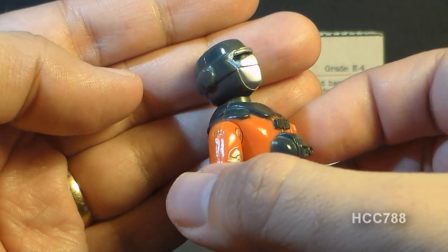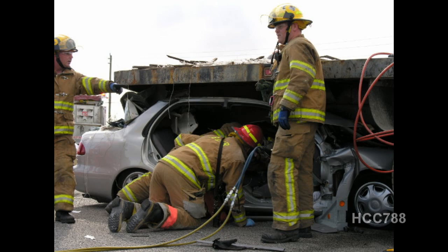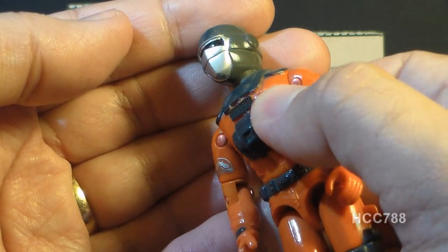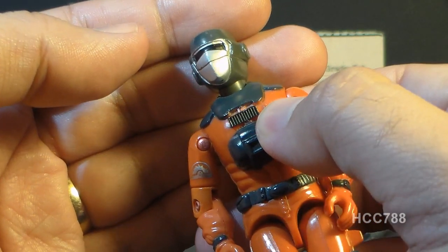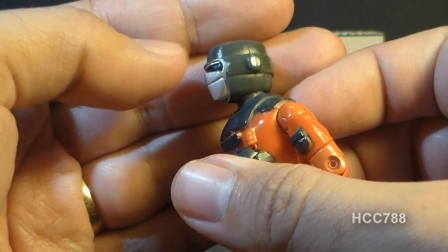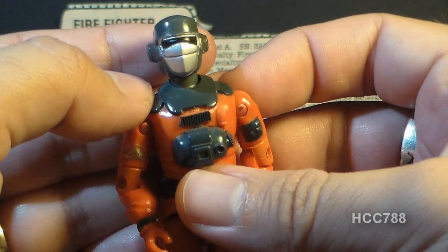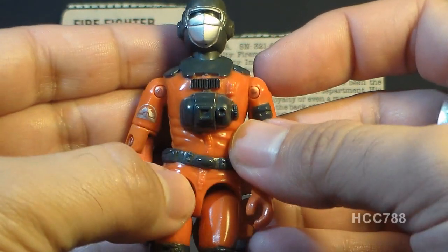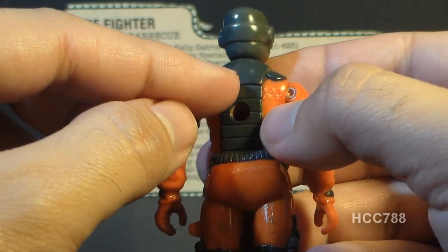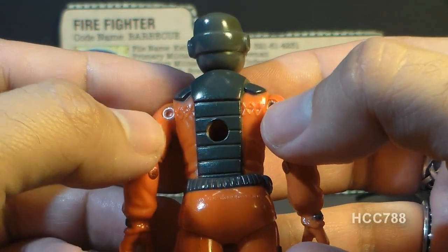Since he is a firefighter, we'd have to assume this face mask is some kind of oxygen mask, but there are no obvious hoses running to it — we'd have to assume any air hoses are internal. Barbecue's helmet is very plain and is not the traditional firefighter's helmet. The helmet most of us associate with firefighters, with the longer rear brim and shorter front brim, is called the modern structural helmet, used for fighting structural fires. That may not be Barbecue's specialty, though that helmet shape would have better designated him as a firefighter. On his chest piece he has dark gray shoulder guards, and he's wearing a reddish-orange jumpsuit, which is pretty appropriate. On his back he has gray padding and very interesting stitching work — not really sure the purpose of that, but it looks really cool.